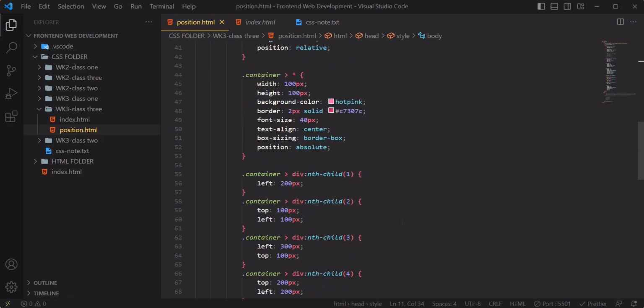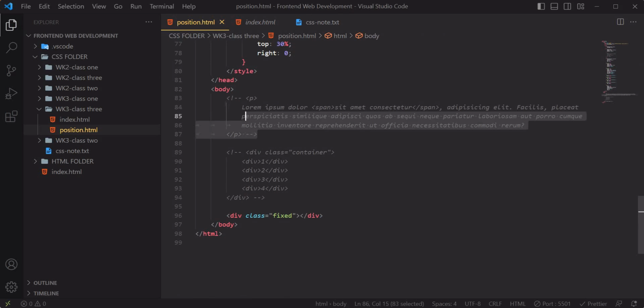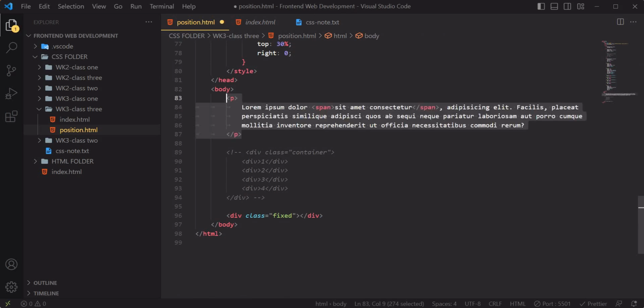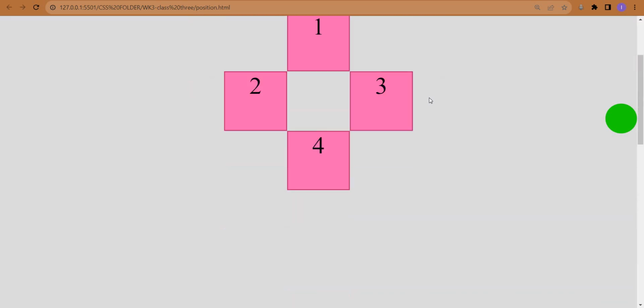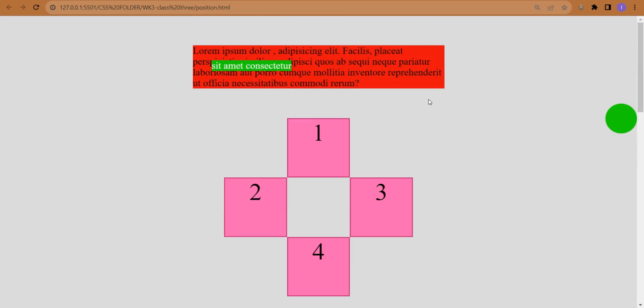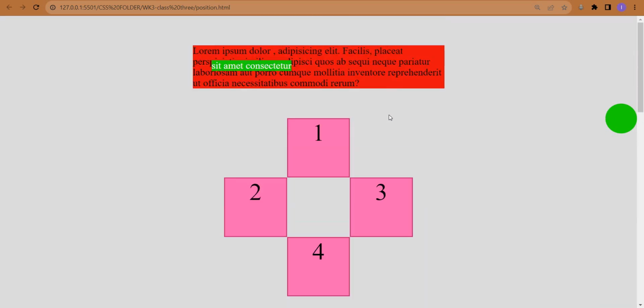So can you see, as I'm scrolling, there's nothing there. In fact, if I bring back all of these elements that I have here, I bring back this and also this, so look at, can you see, these are all the contents. So if I scroll, the thing is still there, even though all those other elements are scrolling off the viewport. You can still see this here. So that is what fixed positioning does.